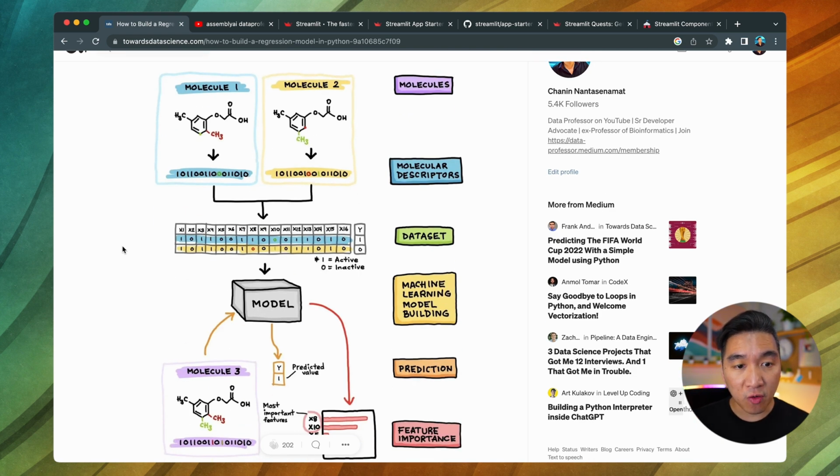So let's have a look at this particular infographic that I've hand-drawn on an iPad, in case you're wondering. So here we could see that there are two molecules and they look almost exactly alike except for this functional group here called the methyl group. And you can see here that the methyl group is located on different positions on the molecule. So the one on the left here is located to the right of this particular ring, and the same functional group is located to the left here at this particular position. And so these might look almost similar, but because of the functional group being located in slightly different positions, it will give rise to a different molecular descriptor or molecular fingerprint, which is essentially the features that will uniquely describe each of these two molecules.